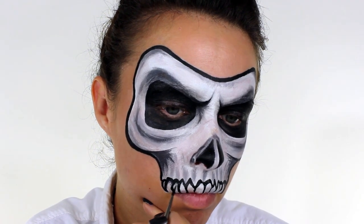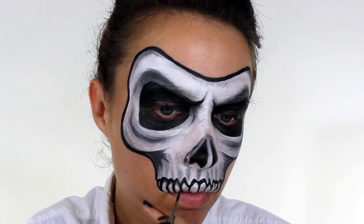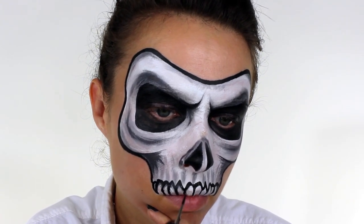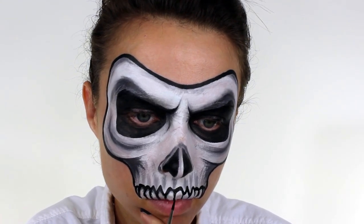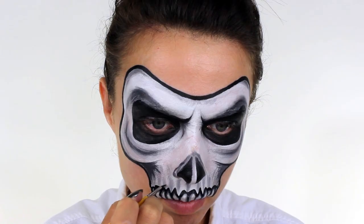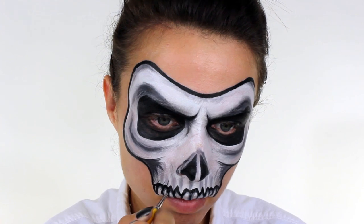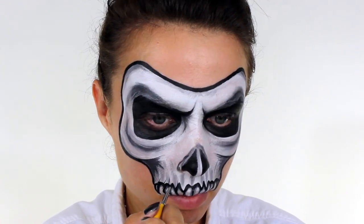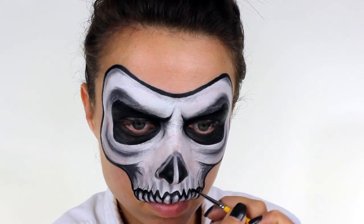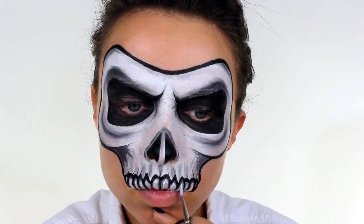Next, I rinsed off all the paint from my brush and then I just used water to blend the inside edge of each tooth and it gave it a bit more shape and stopped it from looking so flat. I painted really thin strokes all the way along the gum line to try and make it look as though the teeth were sticking out of the bone. And then with some white paint, I added a few highlights around the design, and that's it.